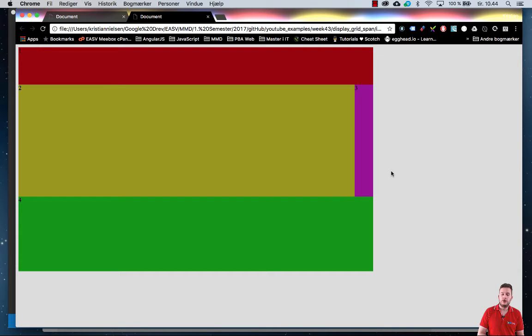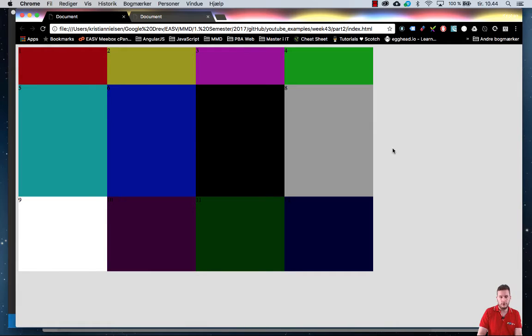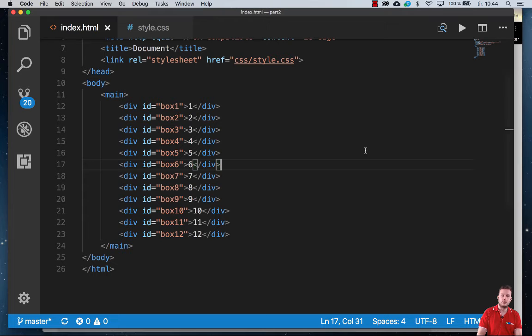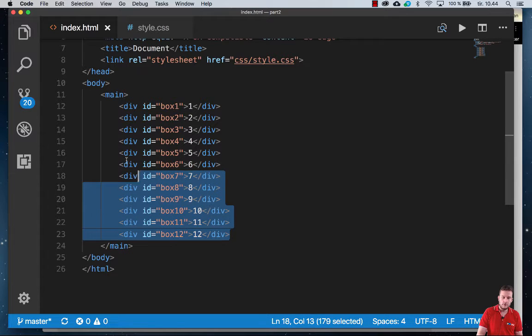In the following video I'm going to show you quickly how we can actually make this really easy with display grid. So we have a header that's all the way over here, we have a content area that's the greenish color, we have a side that's purple, and we have a footer down here. As you can see, we only have 4 areas now, so we need to start deleting it because we created 12 here. We're going to reuse some of this code, and we're also going to delete some of the code. So we only need 4 boxes now.